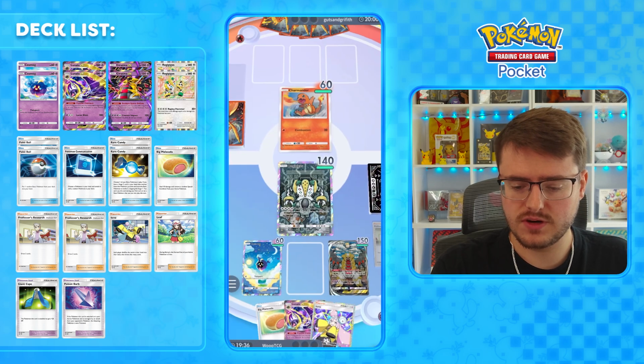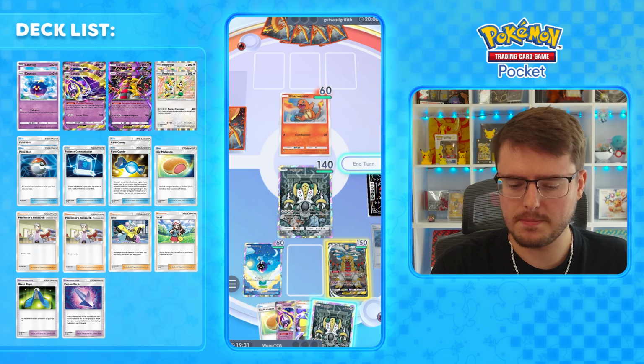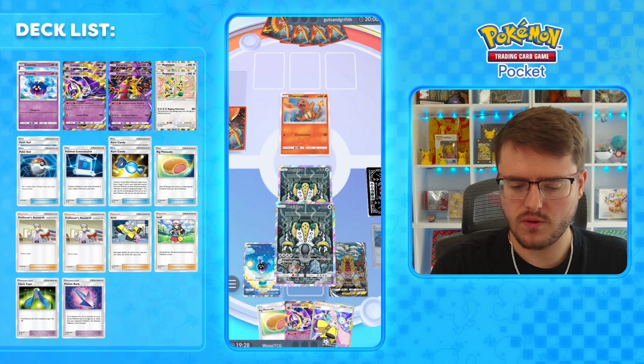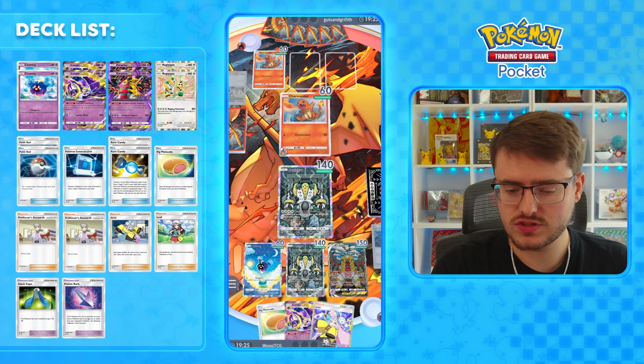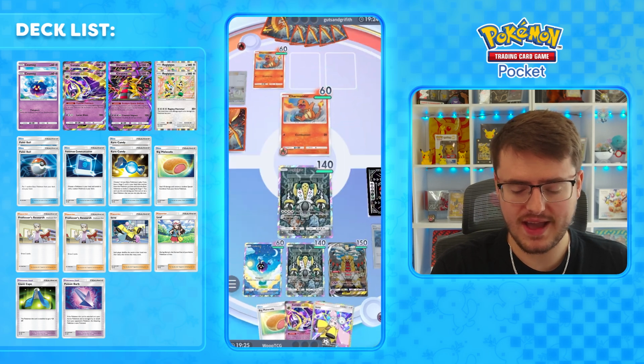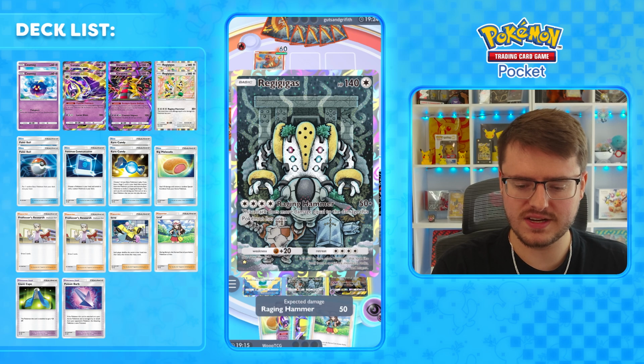But either way, we're just going to be thinning the deck out now. We got another Regigigas. That's another great bench piece for us. And we're going to attach energy to Giratina EX. Okay, so they got Charmander on the bench there. They didn't attack. They don't like attacking too much because I guess they know the strategy that Regigigas can get set up, but not by this turn.